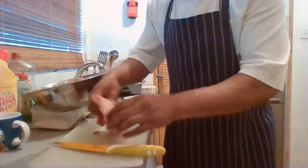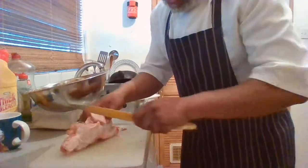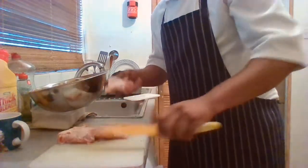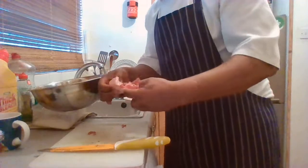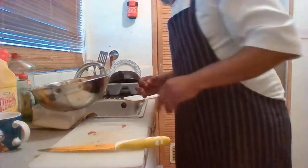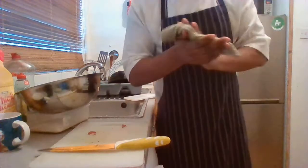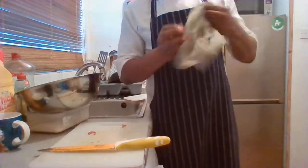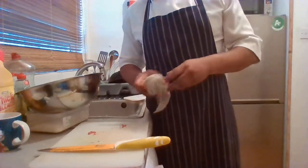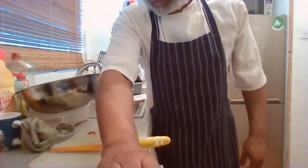And then there's an oyster here. So I'm going to cut it. I'll go around like that. Cut through it. Cut around. And then there's my thigh. This will then become stock. It's the back of the chicken, so it's chicken back. It'll become stock, which I can use for soup, or what I'm thinking of doing later on is making a maybe chicken noodle type thing. It should be amazing.